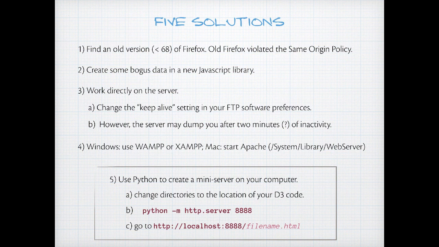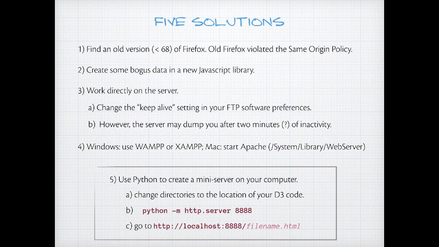Number 4 I put on here because you'll see this commonly on the web too, although I'm not going to talk about it, which is, especially on Windows, you can install a web server using a product like WAMP or XAMPP. Those are easily downloadable. You also get some other stuff like a MySQL database. You get some scripting languages like I think Perl and PHP maybe. And what you do is you create a folder, and that folder is accessible to a web server as well.